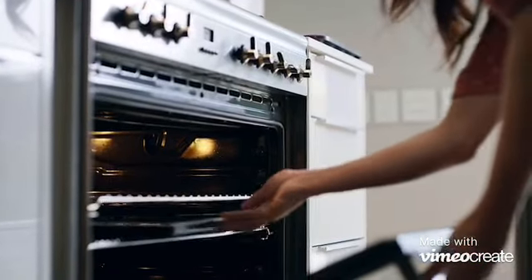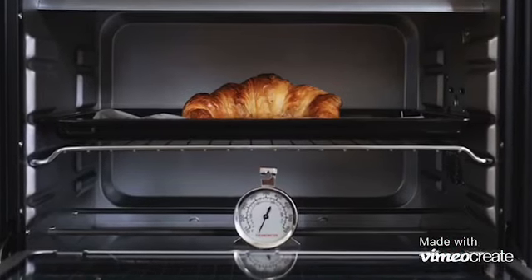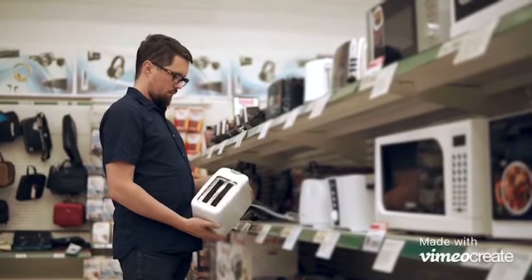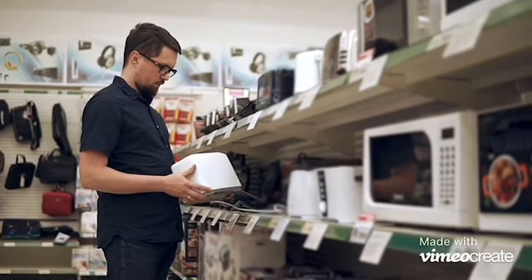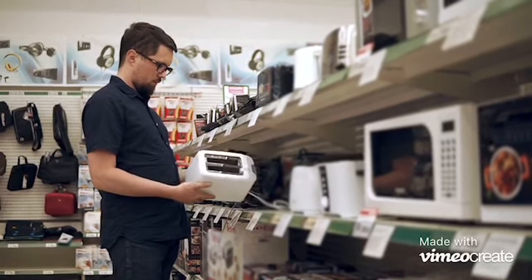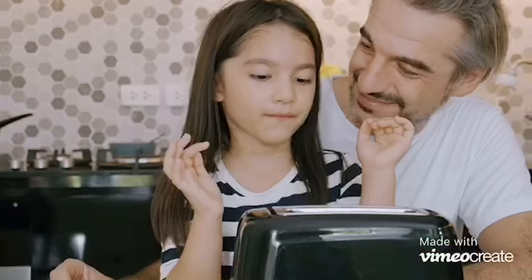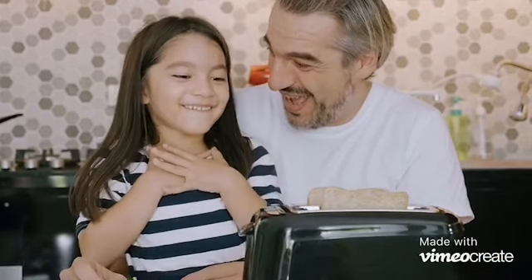Unlike an electric stove, toaster ovens are compact and allow for easier cooking. The toaster has become an appliance used every day by millions to heat breakfast, lunch, and even dinner. Present day toasters come in many different shapes, sizes, and dimensions. Not only does the toaster oven allow for a wider selection of foods, it is affordable and energy efficient. The toaster oven will continue to meet our specific cooking requirements, allowing for safe, quick, and easy heating.